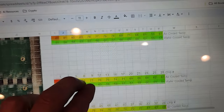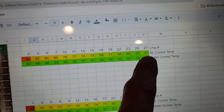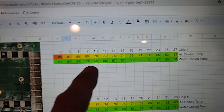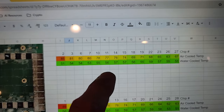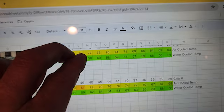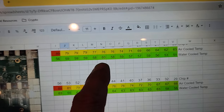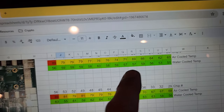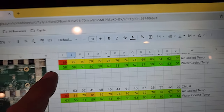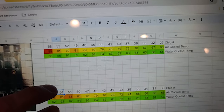Now look at the water-cooled temperatures underneath — all in green. We're at 51°C, which is already a 16-degree drop versus air-cooled. Look at that consistency: 51°C with only about a 6°C heat variation in the middle, versus the air-cooled spread of 67-85°C. You're getting 51-56°C with the hottest chip on that chipset being 60°C — a nine-degree swing versus a 26-degree swing with air cooling. That's just absolutely nuts, and more of the same on the other row of chipsets.